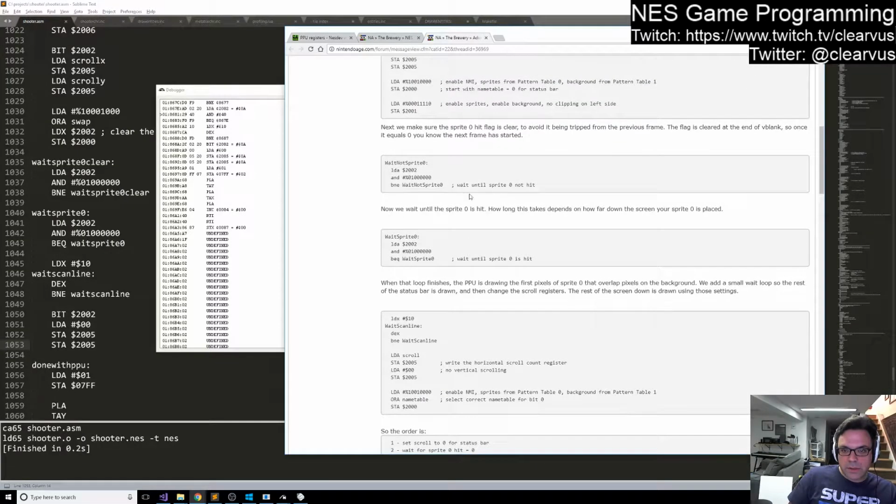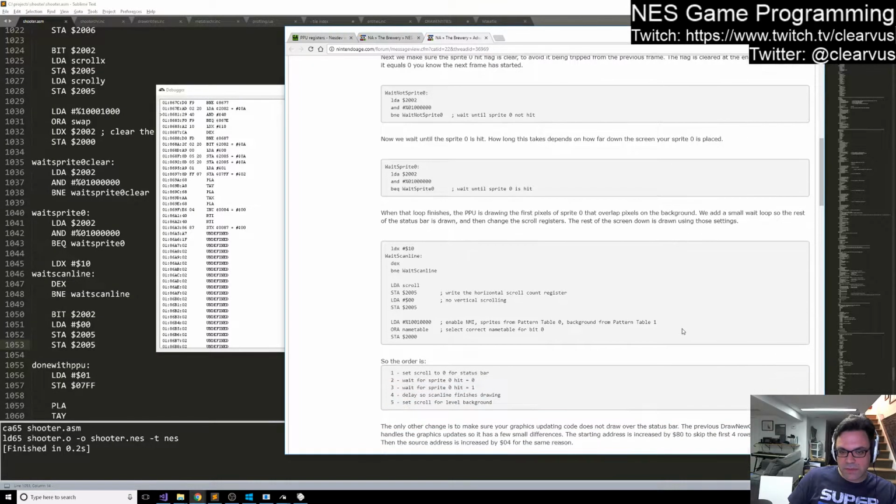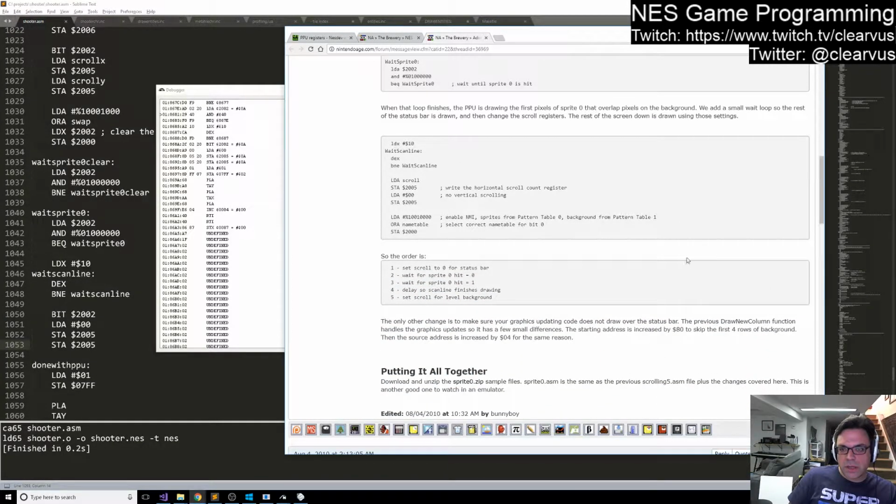We want to wait until sprite 0 is not hit, and then we want to wait till it's hit. The PPU is drawing the first pixel of sprite 0 that overlaps with the background pixel. We add a small wait loop so the rest of the status bar is drawn, and then change the scroll registers.